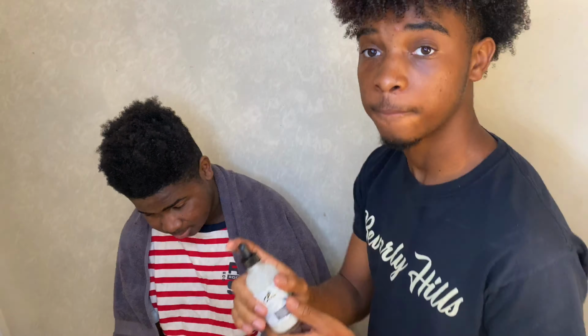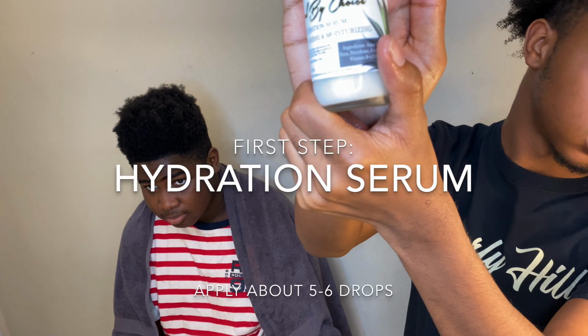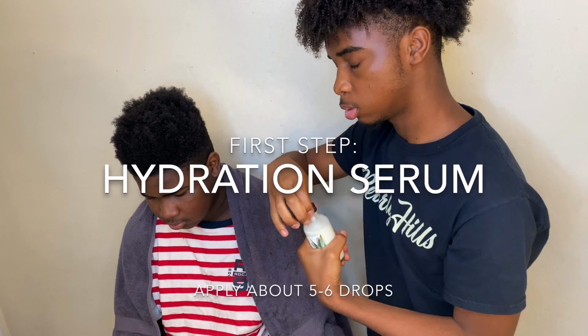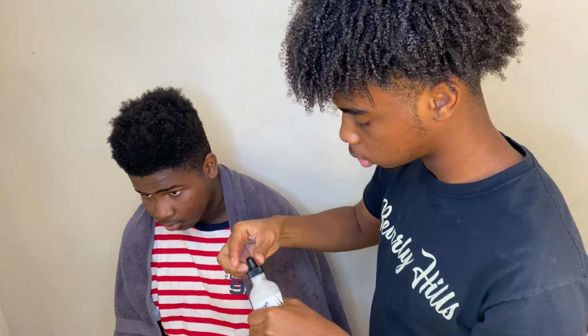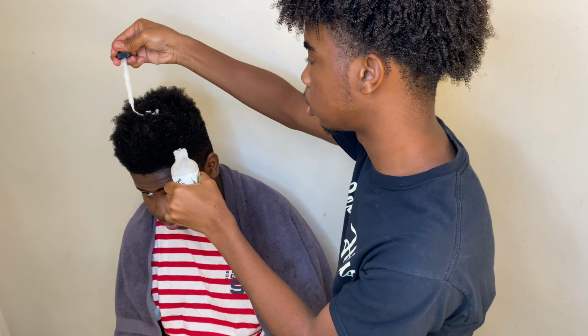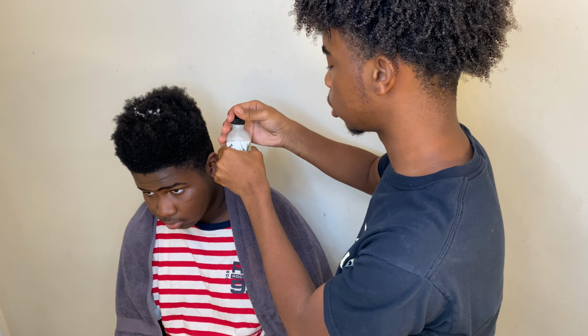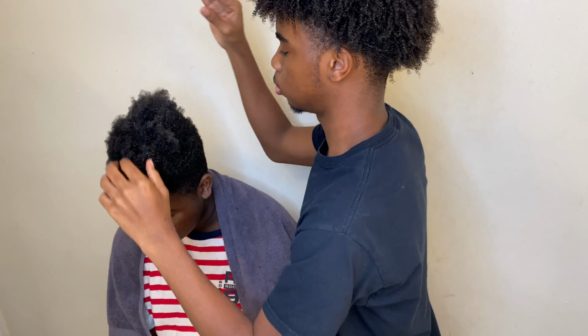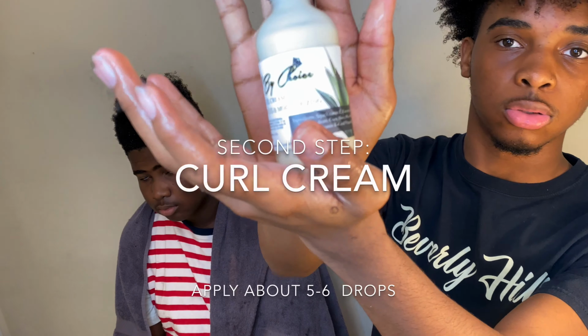The curls are popping. All right, so first what you want to do is get the Royal by Choice Hydration Serum, and you're going to use about 5 to 6 drops depending on how much hair you have. Depending on that, you might need to use less or you might need to use more, but this just keeps your hair hydrated throughout the day. And then next, we're going to go in and we're going to make sure we rub that throughout our head and make sure we get our scalp. That's the most important part.